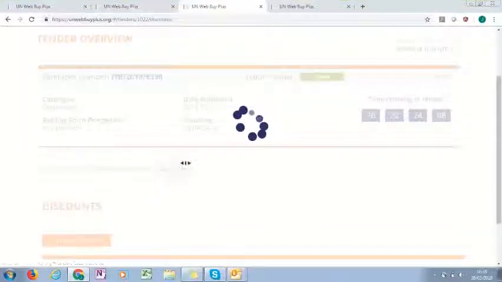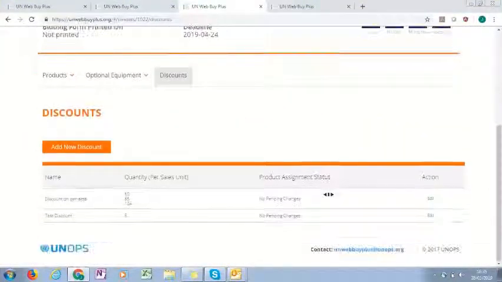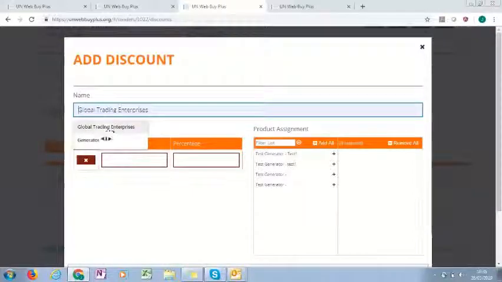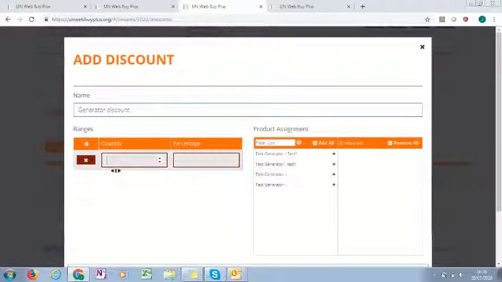But before we can get to the bidding form, our last part will be the discounts that are, of course, nicely seen and very welcome by clients. You're free to add the discounts you wish, so you can add a generator discount. The description is pretty much up to you. And then you enter the quantities. So let's say 5 products and up will give you 1% discount.